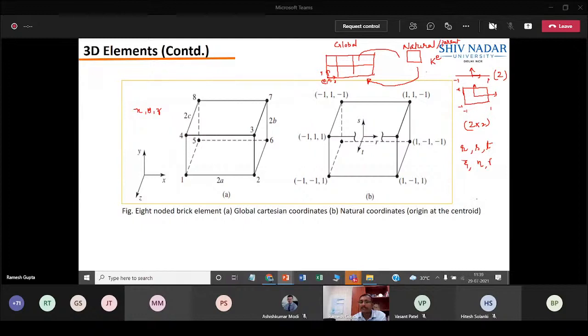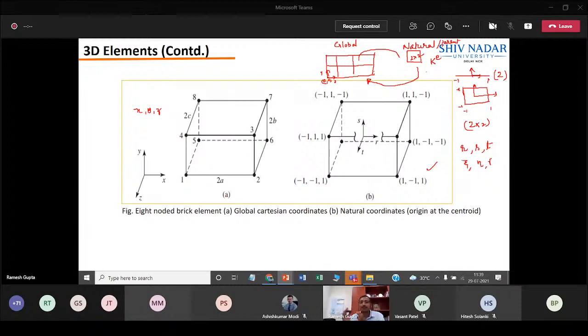If you have 3 dimensions, as in the figure I have given, it ranges from -1 to 1 in each direction. Now you may ask, you have the size here 2 by 2, whereas in actual practice it may not be. Then how will the mapping take place from here to here? That is where the Jacobian will help you to map a unit area cross section to any other area it is having.